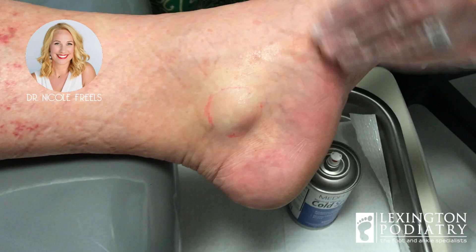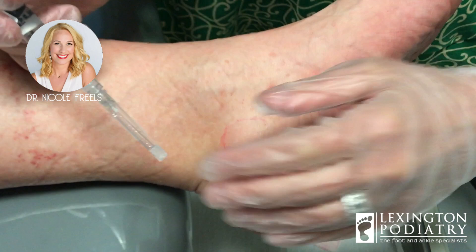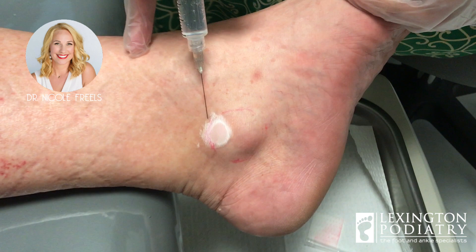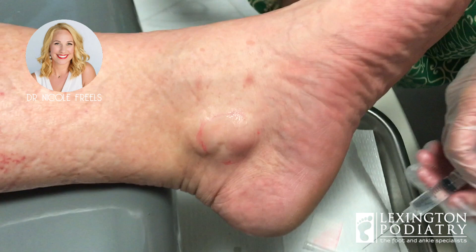It is a lot of fun — we enjoy doing this stuff. Okay, so just cleaning it up. Any allergy to numbing medicines, lidocaine? Just grass. Well, I think you need a doctor's excuse — were you using the weed whacker with no pants on? It suddenly got all red but it doesn't hurt. That tells me you can't mow anymore or do any weed eating — my wife just said to put pants on. Here we go, a little cold — quick pinch. How are you doing? Never better.